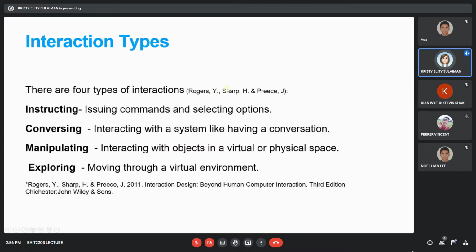We have instructing, where the user issues commands and selects options on the screen of the computer, and then conversing, where the user interacts with the system like having a conversation, and then manipulating, where the user interacts with objects in a virtual or physical space, and the fourth one is exploring, where the user moves through a virtual environment. So we will look at this one by one.